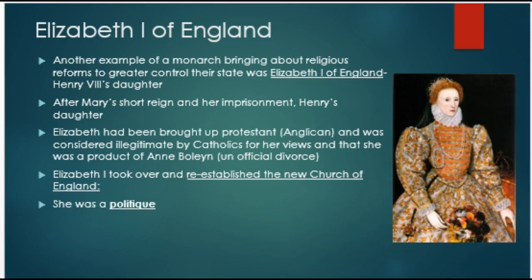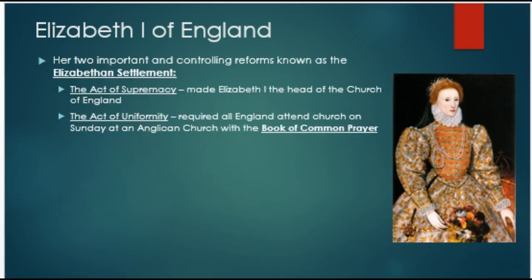She oversaw the development of Protestantism in England and the reestablishment of the new Church of England. She was another example, like Henry IV in France, of a politique, which means she was a practical politician who carefully navigated a middle ground between Anglicanism and Protestantism. She put the well-being of her subjects before her religious views. So she faced pressure from all sides, not just the Catholics, but fellow Anglicans and even Puritans who sought to reform the church even further. Her religious legacy is often known as the Elizabethan settlement. That's a term you'll definitely need to know on the AP exam.